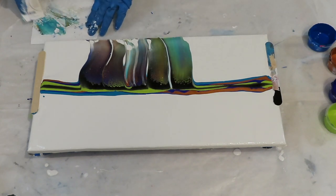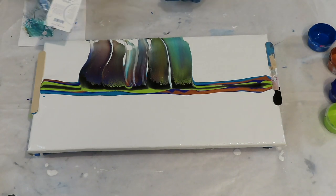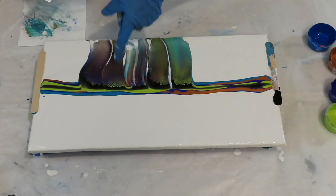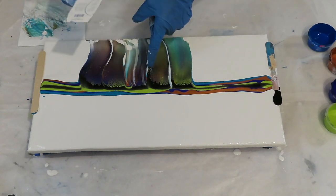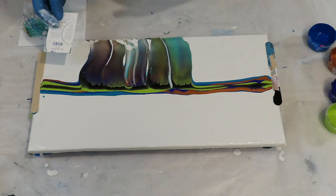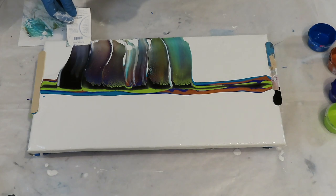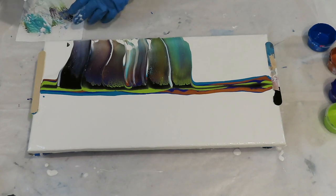You don't want to push down too far. And it's okay if you have this. This is sort of like the pseudo swipe where you leave spaces in between. I mean, you don't have to, but if it happens, sometimes it turns out really good. So we'll see.